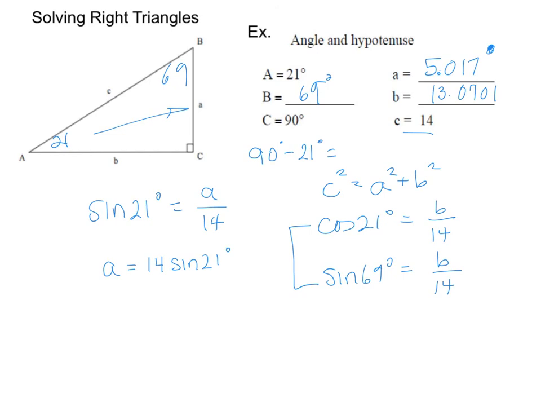If you're given degrees, minutes, seconds for one of your angles, you may have to convert that to a decimal so that you can use a trig function to find the sides. Don't round too much. All right? And so on this assignment, you work together. You'll be able to think about different ways of doing these problems, but try to deepen your understanding of right triangles in this lesson. See you in class.